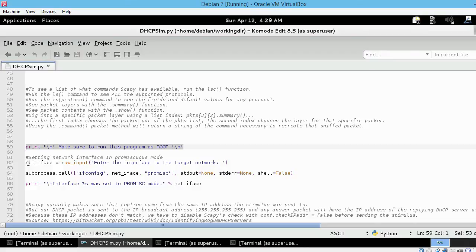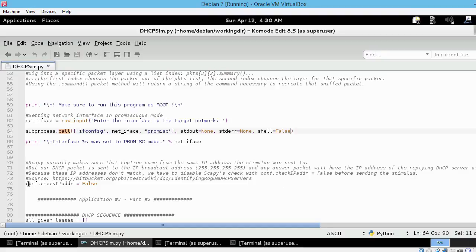So we ask the user for the interface on which to set the promiscuous mode using the raw input function, and then using the call method from the subprocess module, we issue the Linux ifconfig command, the same way we did with ping. Notice this time I've added some other arguments to the call method. stdout and stderr refer to the program's standard output and standard error file. Setting them to none means no output or error redirection is desired when issuing the ifconfig command. Shell refers to the case in which you want to invoke a specific shell within Linux. We'll set it to false just to keep things nice and smooth.